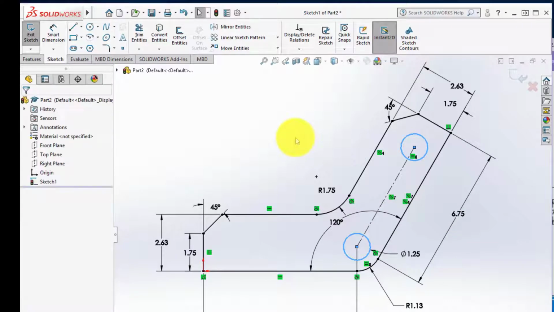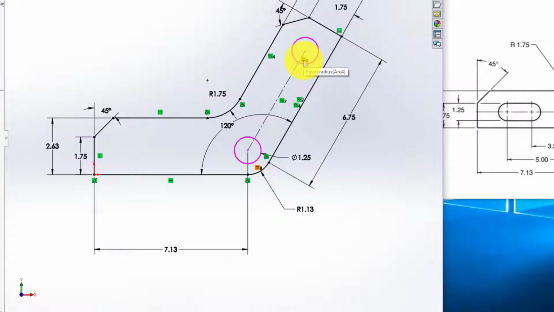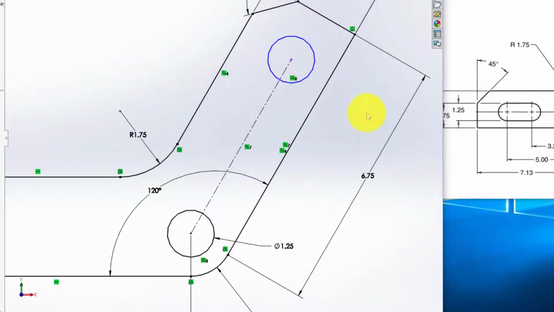And then when I select over here into the graphics window, you'll see that this equal constraint, let me zoom in just a little, you see that both of these circles now have a little equal constraint next to them. And when you hover over either of those equal constraints, the objects that are equal to each other turn purple to see which ones are associated with that constraint.